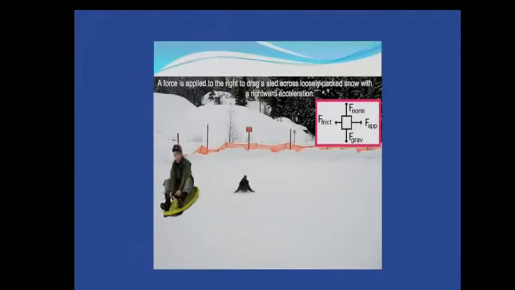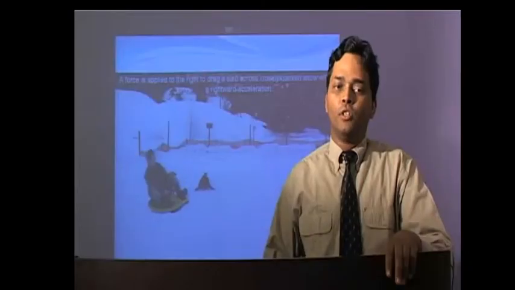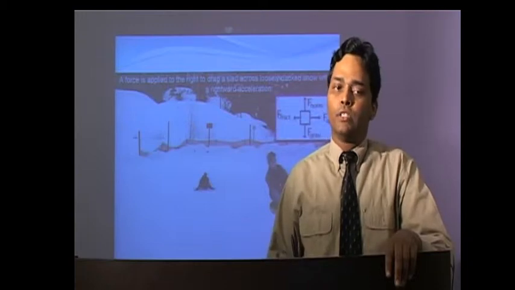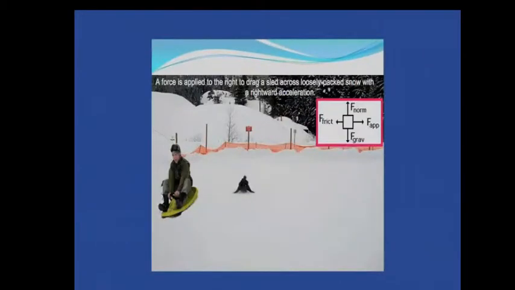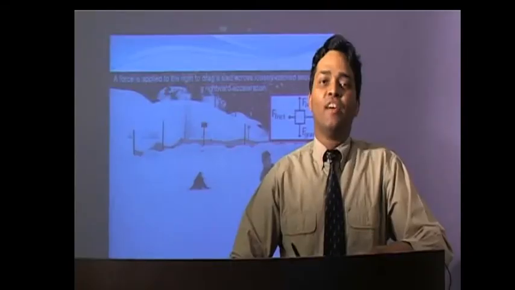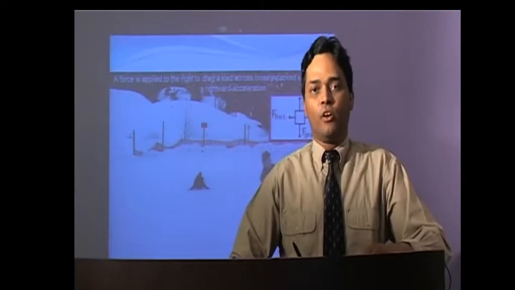Let's see the case of a sledge. Here a person can be seen on a sledge. As the person accelerates, he can move forward. How can he move forward? There is a force acting on the body because of which the body moves forward. Here we have classified the various forces: there is a normal force, there is an internal force as well as an inertial force. Okay, so we have discussed all the types of forces that are acting on a body.